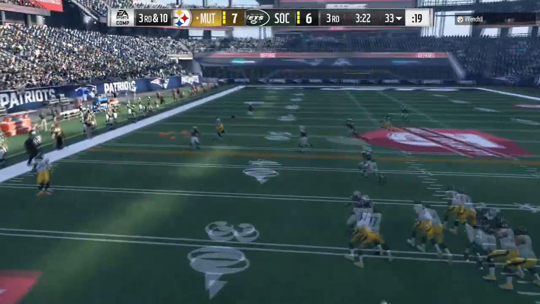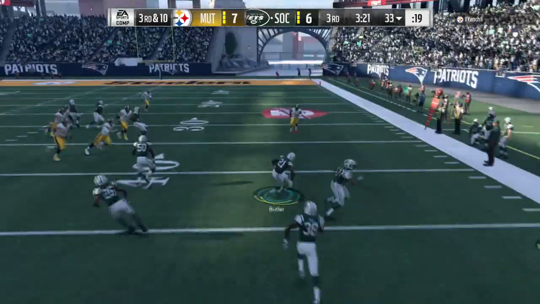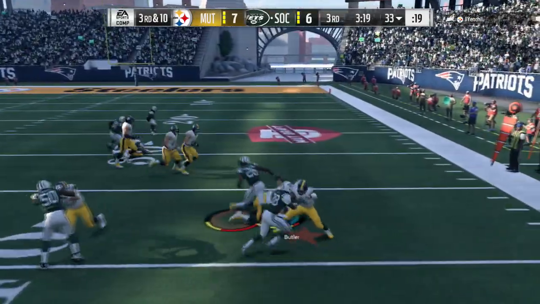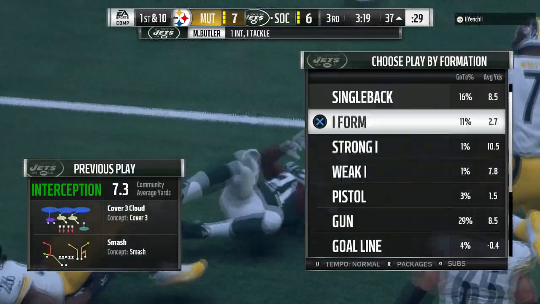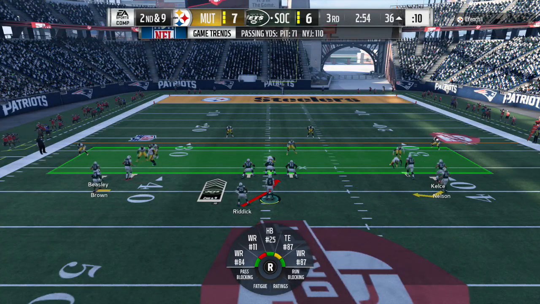Here I'm in cover 3 cloud. He forces the corner out. Another INT. Malcolm Butler picks it off. So I'm in good shape, back on offense. And we're going to go into the Bengals' second monster set.